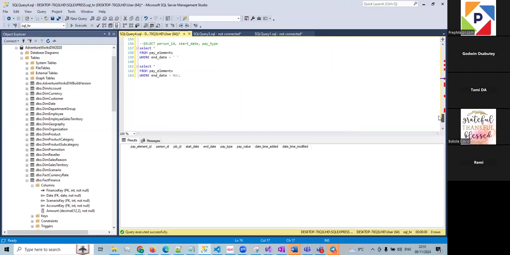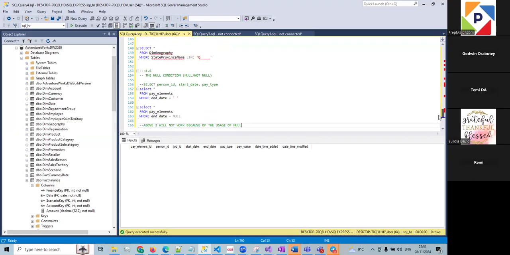So what will work? Remember when I started writing, I wrote something and I took it off, and I said we'll come back to it.